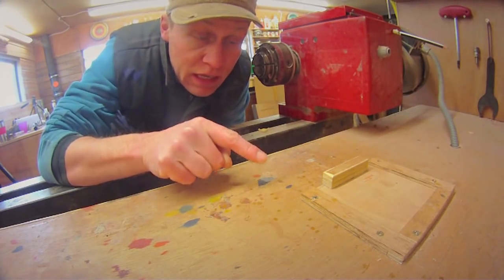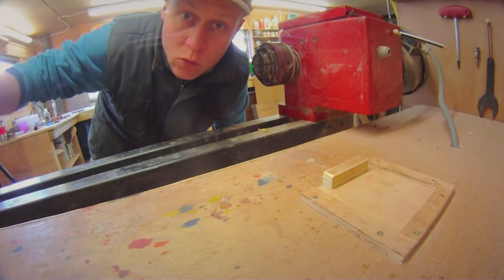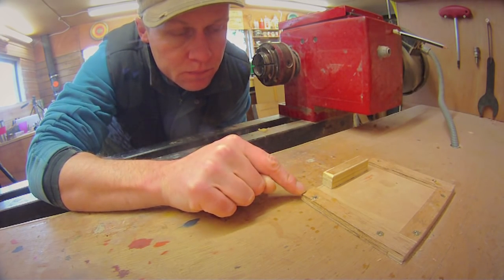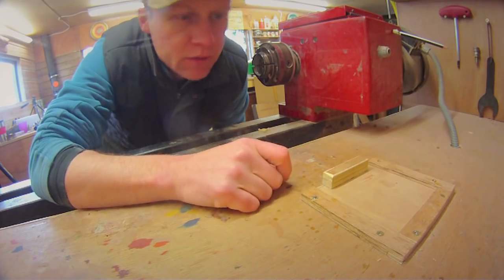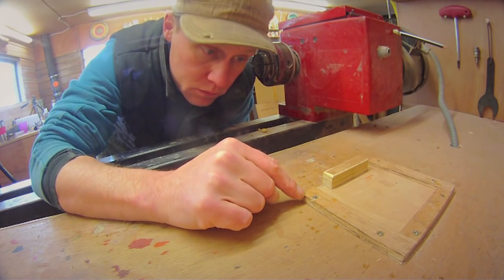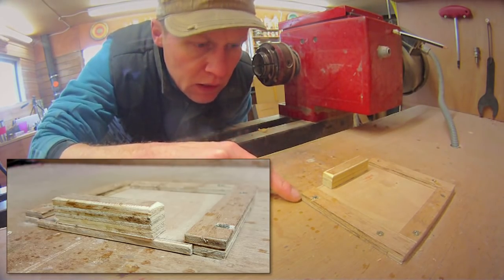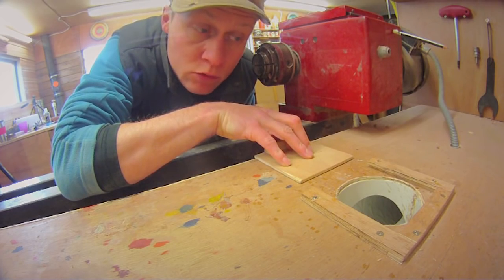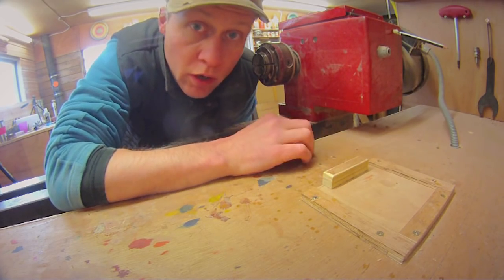The setup beneath the main lathe is exactly the same as the pen lathe, so I won't go round the back — it's a very dusty experience. But here is the homemade blast gate. It's three pieces of 6mm ply on top of three pieces of 10mm ply. I'll put a photograph up so you can see it in detail. The shield itself just slides in and out, which is cool. This is actually more effective than the purchased ones, hence why I made a couple of them.